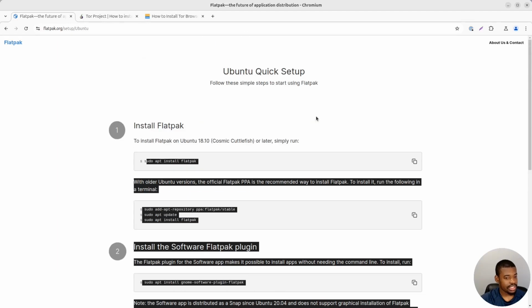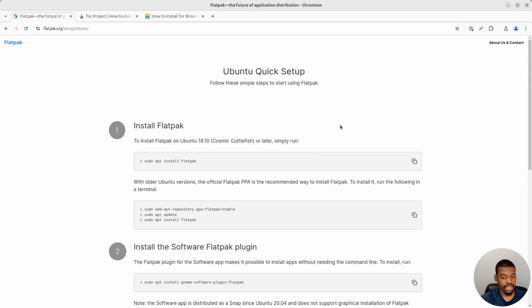I've found that some packages from Flatpak work better than packages in the Ubuntu Software Center. For example, my Firefox browser always had issues, like it always crashes. Once I open a certain amount of windows, it would just crash. And so I uninstalled that and installed it from Flatpak, and it worked better. So I've been switching out a few of my applications to Flatpaks.